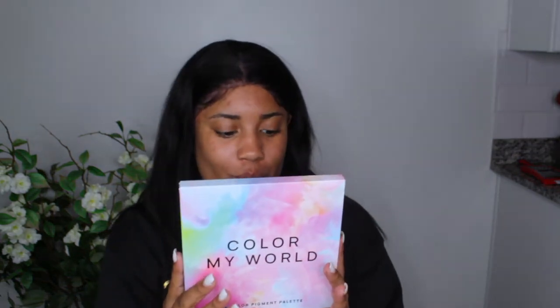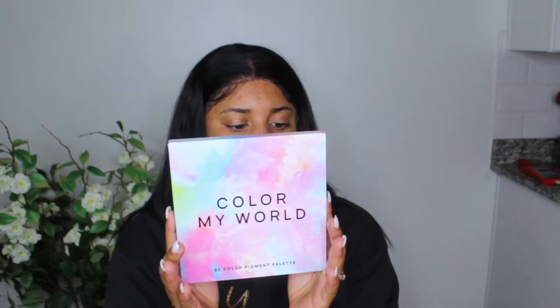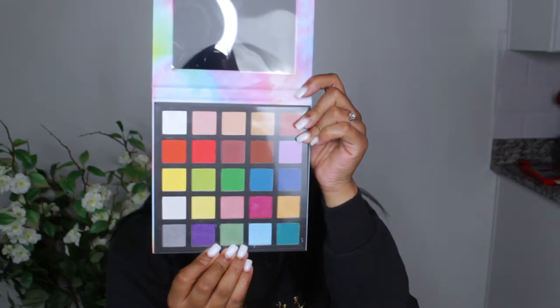And then I got this eyeshadow palette. Ooh, it has 25 shades in it, matte colors, shimmer colors, matte and shimmers. Let's open this up. I'm excited about this one. I got this because I wanted to explore more colors. Ooh. This is the packaging. I believe this is only like $5. Oh, this is nice. Probably gonna be trying this out today. For some reason I wanna do yellow eye or something with colors. And these yellows are really pretty, so that's why I got that. And that's all I got for the face.